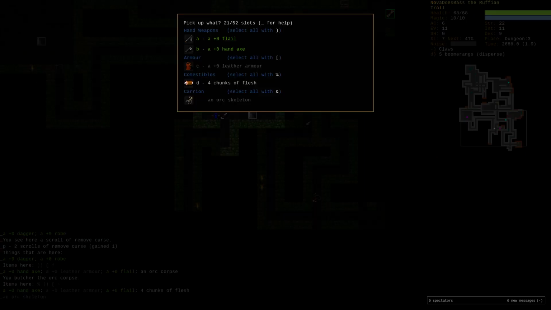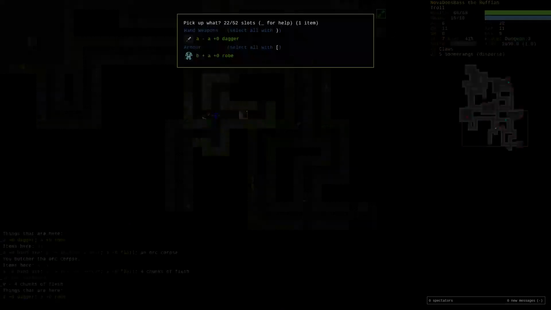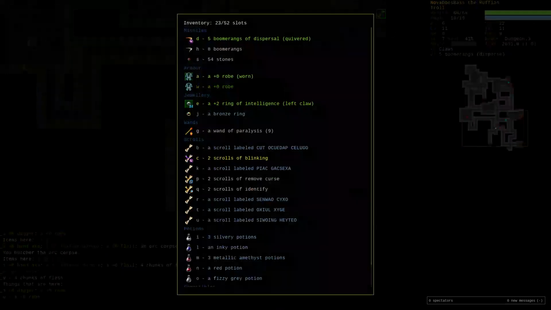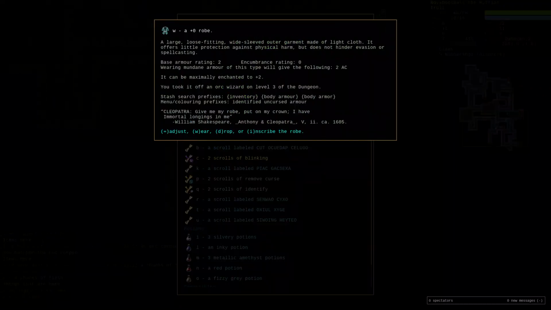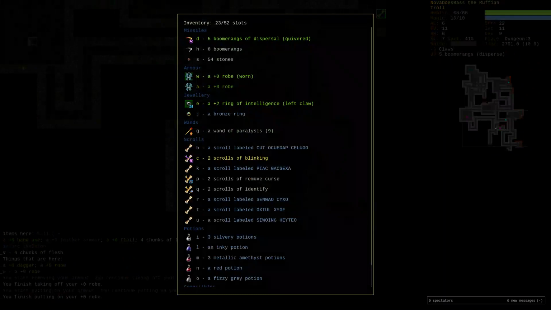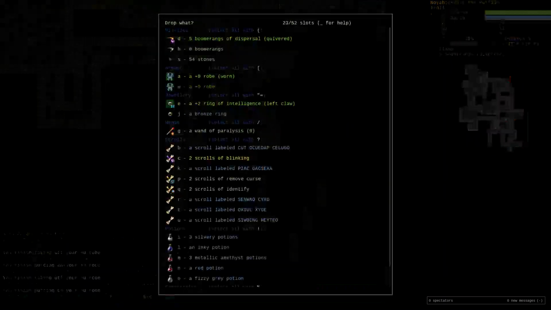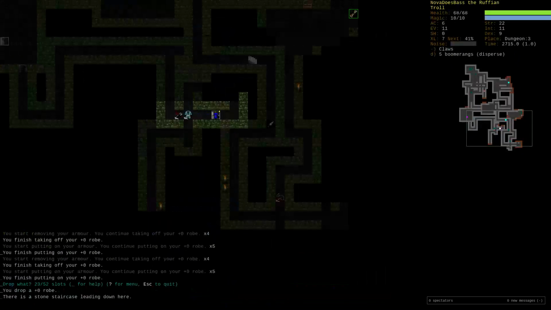Let's go ahead and butcher them. We'll go ahead and grab all of the chunks of flesh. Once again, we're going to try the robe just to see. Because, again, none of these robes are any better or worse. So we might as well do a bit of a fashion show, as it were. Go ahead and drop that. Okay. That's going to be that.